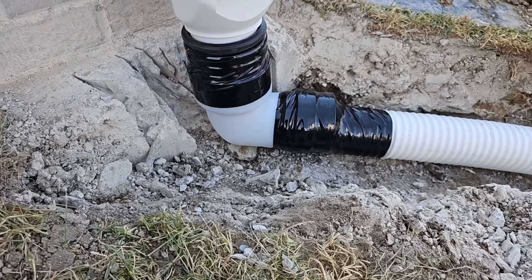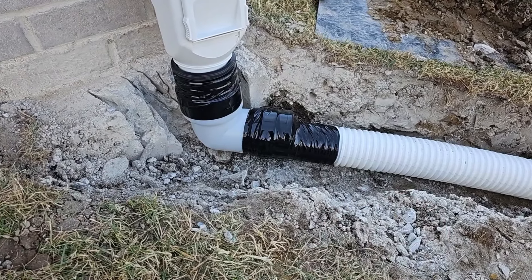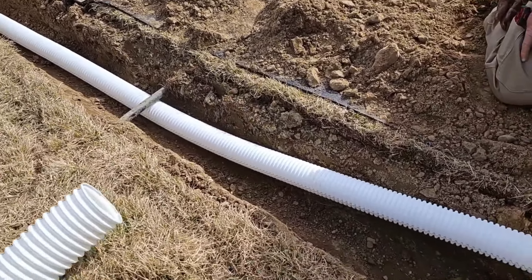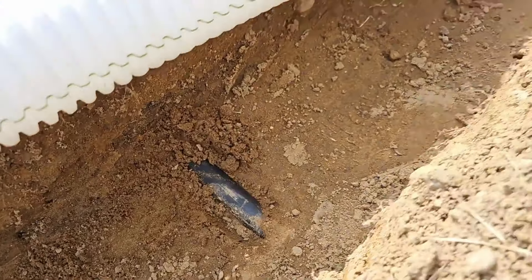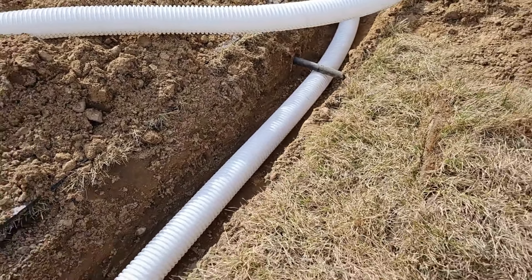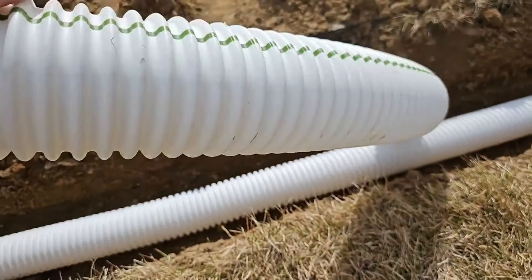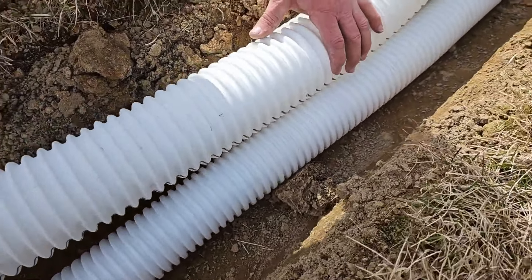This is the perfect example of why we made the three-inch pro kit and why we've gone with three-inch pipe for everything when it comes to downspouts. We're under a sprinkler here, over a sprinkler here, under a sprinkler there — we didn't have to cut the sprinkler system. We didn't have to molest the brand-new sprinkler system. Now this is four-inch pipe; you can see the difference. If we try to get that pipe in this trench, we'd have to cut all three of those lines.